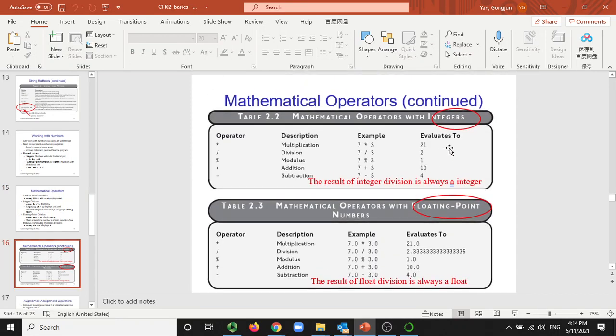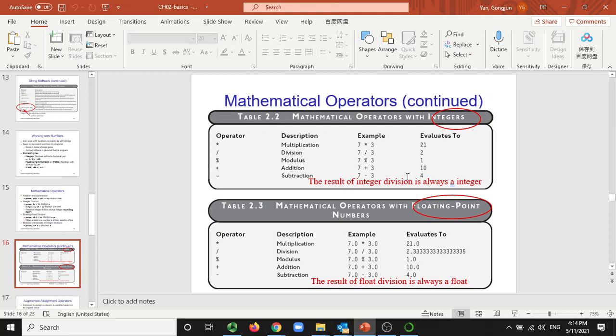So the common mathematical operators for integers include those, 5 of them. However, the values will be a little bit different. Multiplication is the same. For division, this is called integer division. It will keep only the integer part. The modulus will just keep the remainder part.